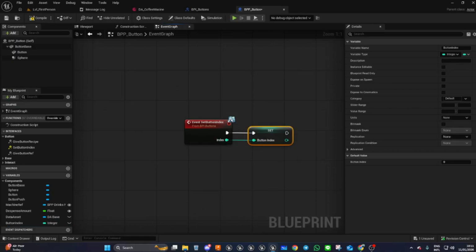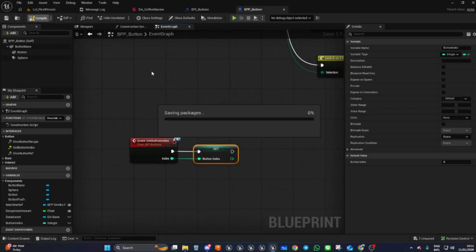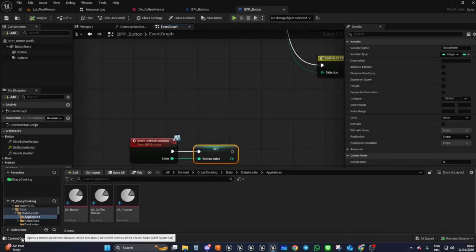The next one we can't do yet because we haven't made it in our machine, so we're going to go ahead and do that now. We need to make our machine. We need to add some stuff to our machine base. The machine ended up a lot more complicated than I initially wanted it to be, but that's sometimes how it goes.